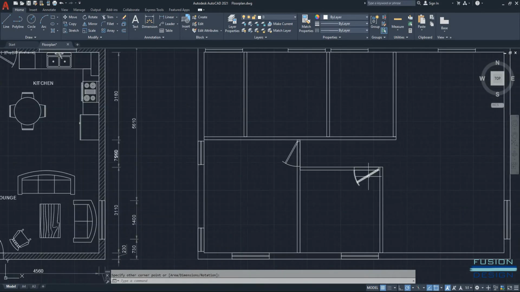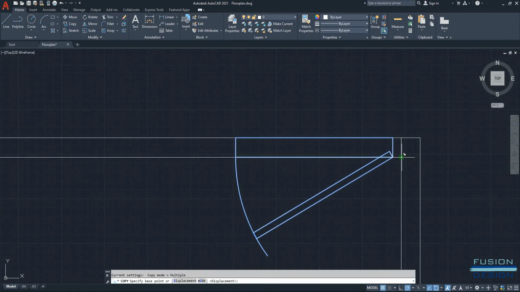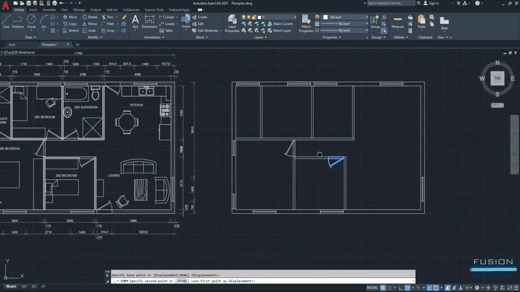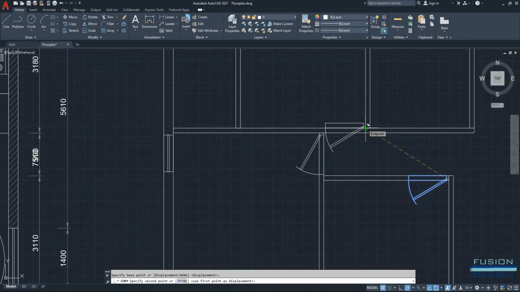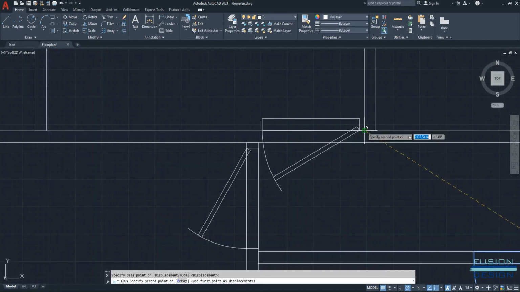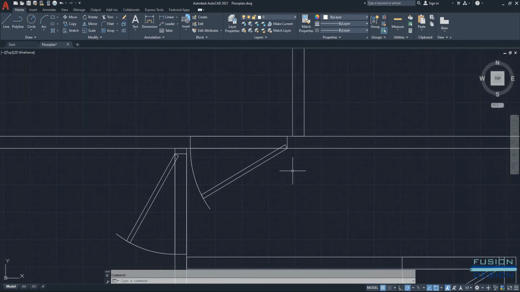I'll copy this again, but this time I'll copy the rectangle as well. So I'll type in CO and click on my base point, and I'm going to use this end point, move my cursor down and click to place. And now I'll use the mirror command. Type in MI, enter or spacebar.